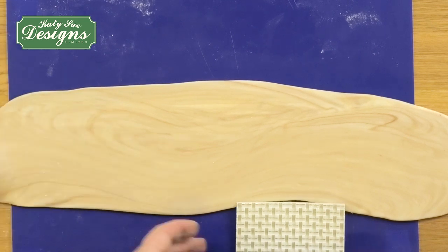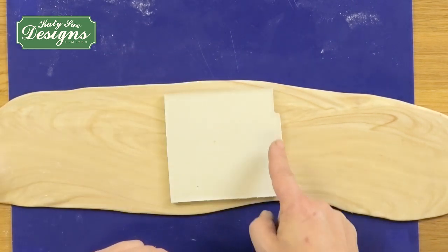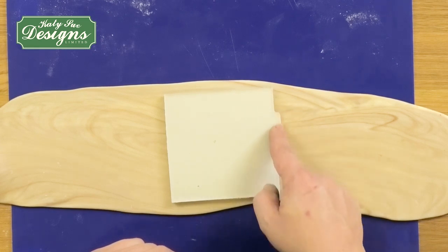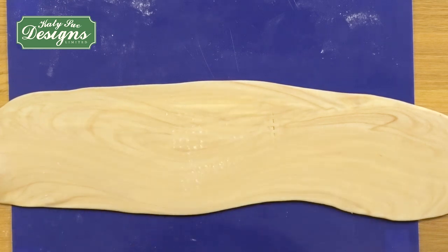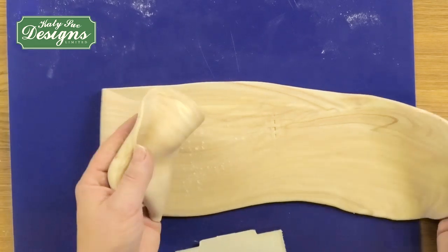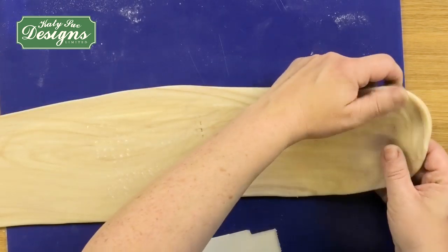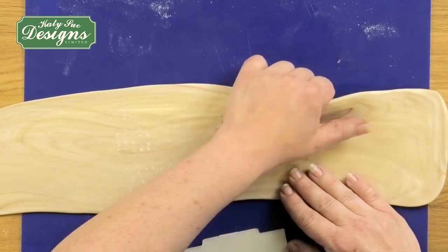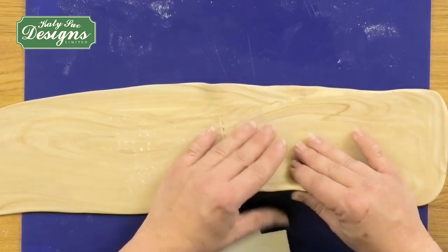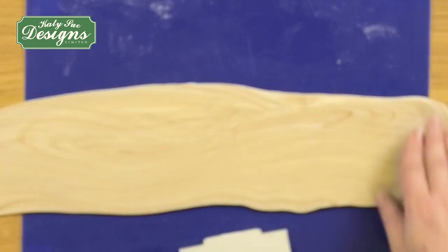So what I wouldn't suggest that you do is put the mould this way around, and as you impress, whilst it's lovely that it has Katy Sue written in it, not necessarily ideal. So we'll just take a section of it that is on the mat. Can you see how I'm just teasing top and bottom so that hopefully that's the right length?